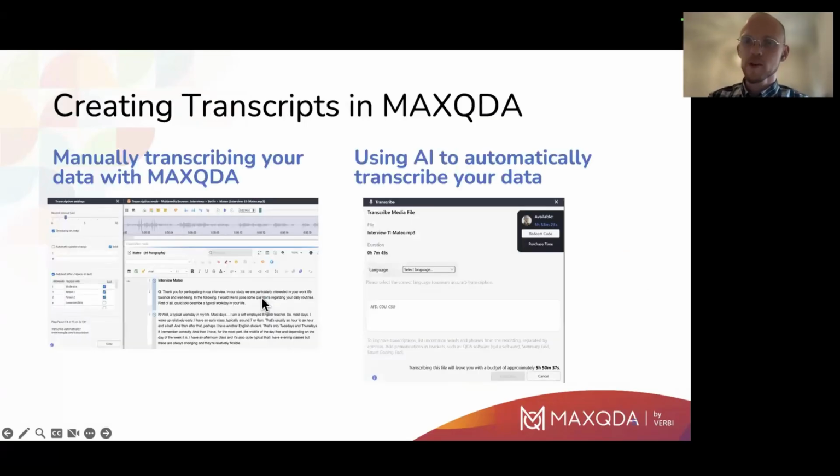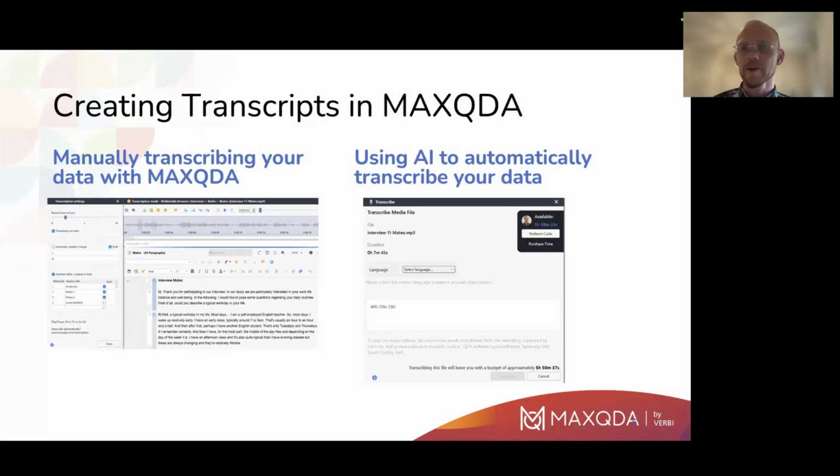Transcription, however, is much more interesting because transcription means we turn the audio file into text, because in the end, we will work a lot with text. Text is much easier to analyze than an audio file. And text is also easier if you want to quote your data, if you want to look at examples from your data. Telling someone, please listen to these 15 seconds is not very convenient, but saying, hey, here are 5 lines of text, please read them. What do you think about this interesting quote from my interviews? Transcripts are just a very convenient way of working.